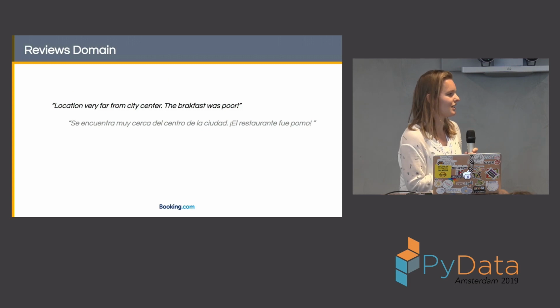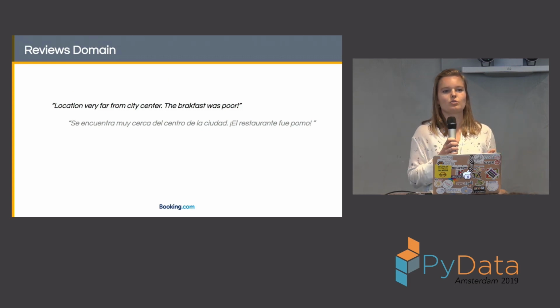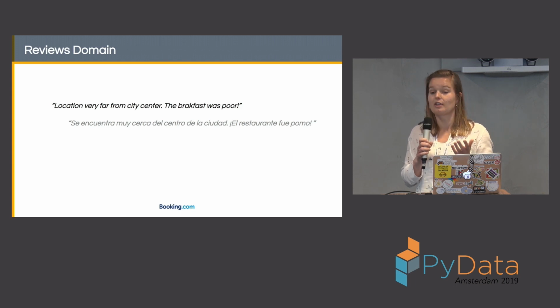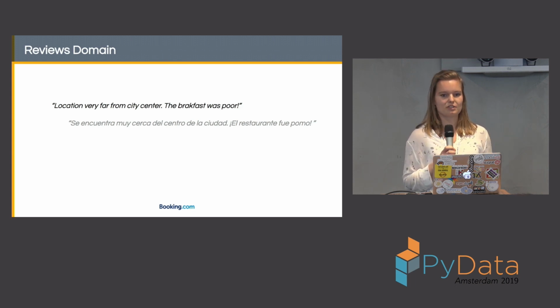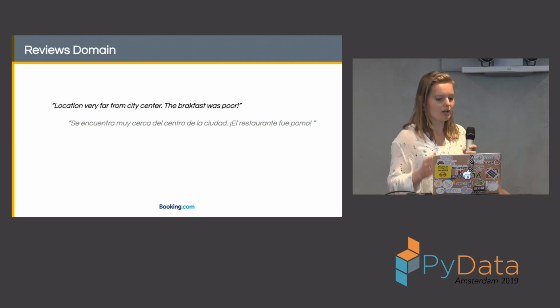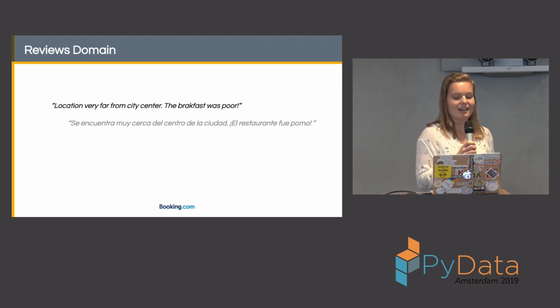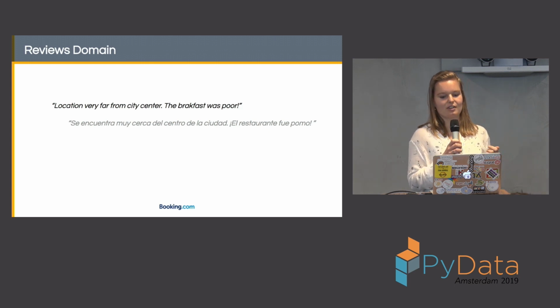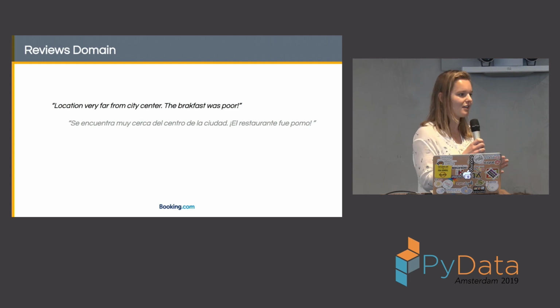But now we had a new challenge: we also want to translate all the user-generated content that we get. An example of that is the reviews. Let's say I'm Dutch, so if I write a review, I'd probably write it in Dutch. But we want all users of the website to be able to understand what I said. So I might write something in English: Location is very far from the city center. The breakfast, with some spelling mistake, was poor. And then maybe we can have the Spanish speaker check again.